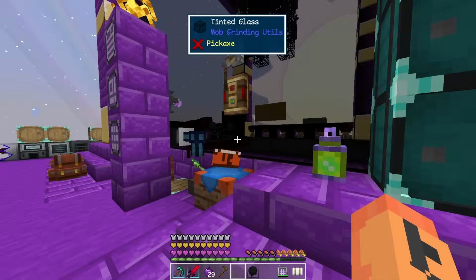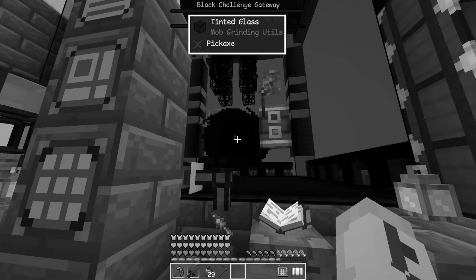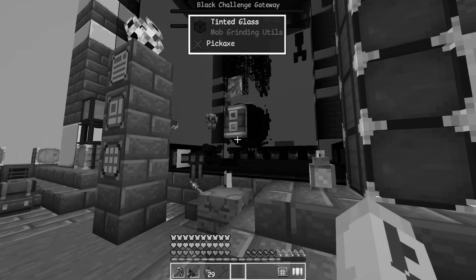I'll put one in, actually, just show you. I'll put in the block real quick. There you go. It's kind of neat how it works. So you put it in here. Do that. There you go. It took all the color out of my world because it's a black portal. I put a purple one earlier, and the only color I had was purple.